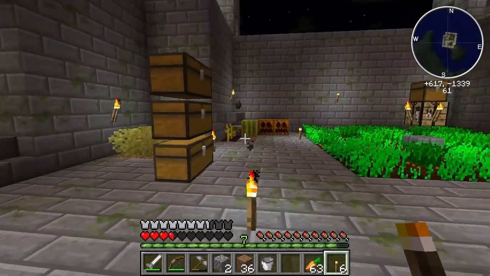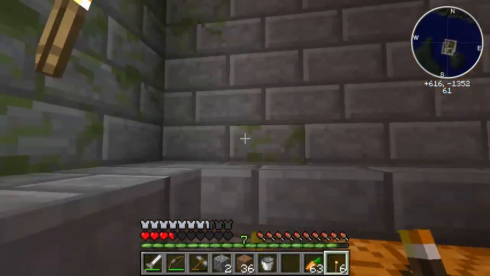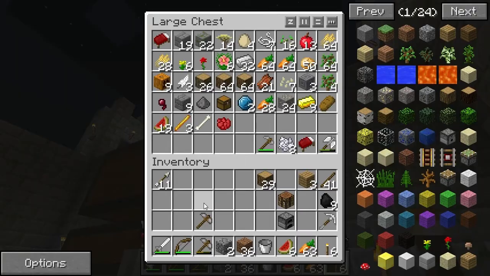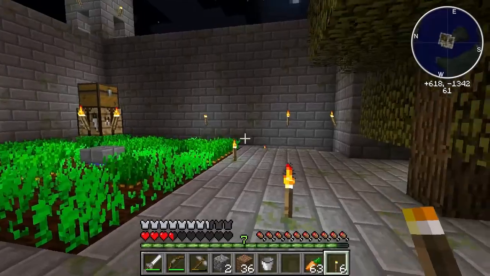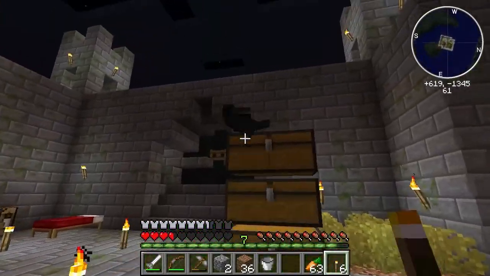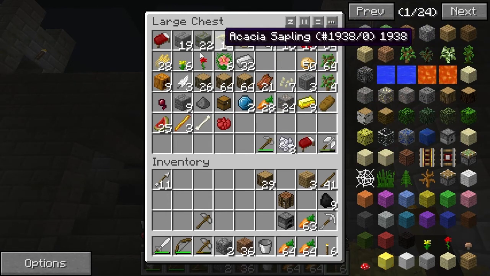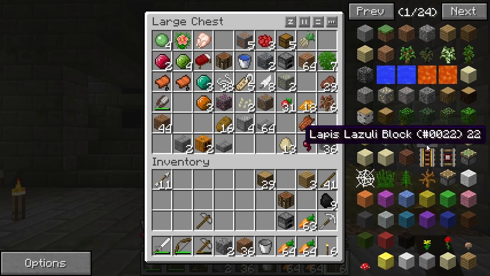Oh, man. We got really low in health quick. Oh, man. I'm so sad that we... Oh, I'm putting carrots in my chest. Doop-doop. Have any carrots in here?